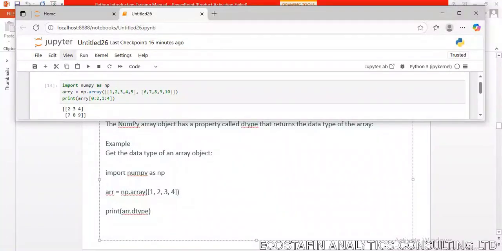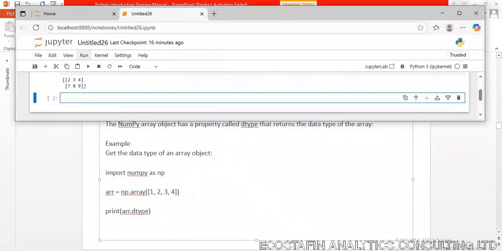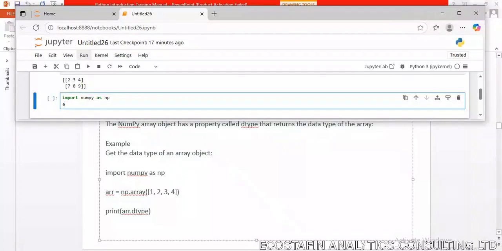So let me simply copy all this. I import numpy as np. So let's call this add. Let's just keep the np.array. So that was it.